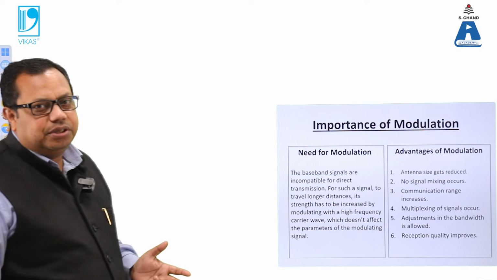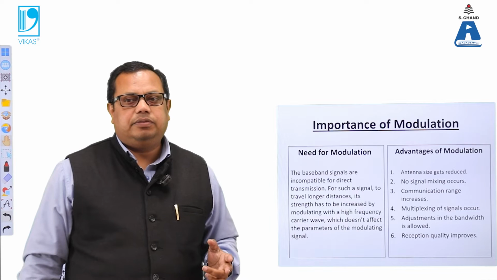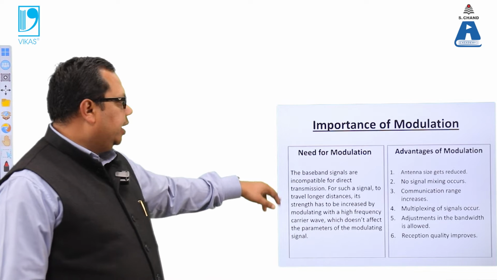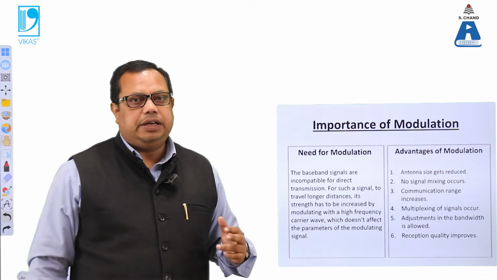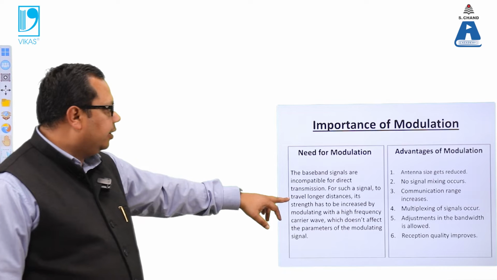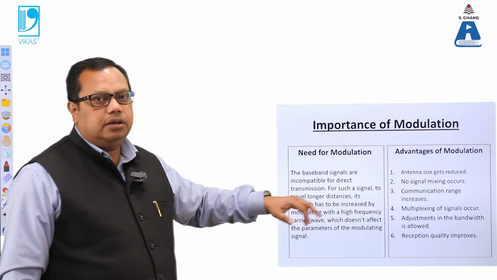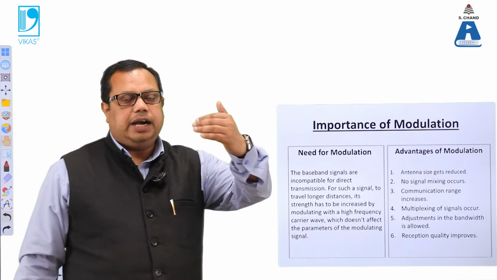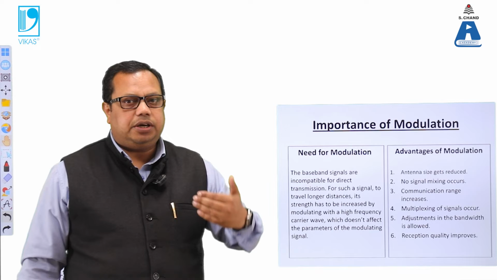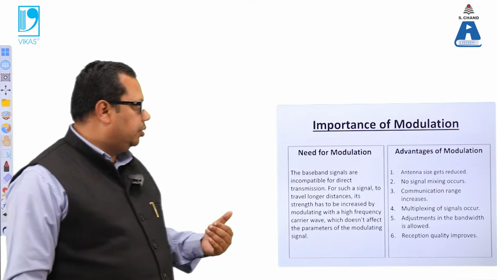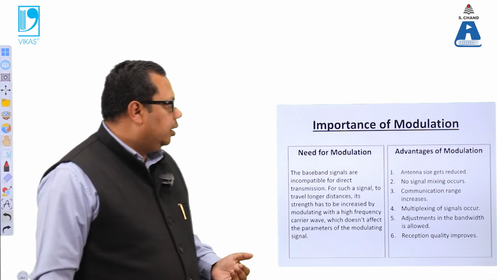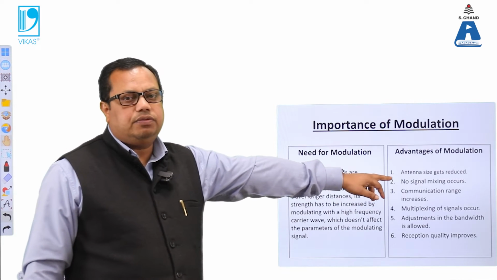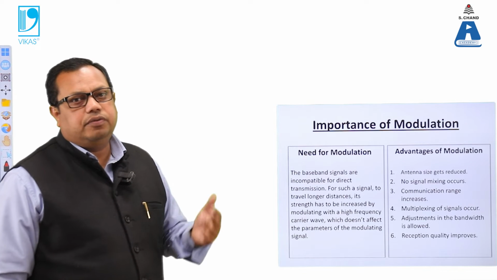As we have discussed, the carrier wave is sent, and when the carrier wave overlaps with the target wave, then the communication is done. So we are saying that a system has a weak signal, and when it is propagated from one part to another part, that particular carrier wave gets overlapped with the target wave, and then we get the communication system. So the advantages: antenna size gets reduced, no signal mixing occurs, the noise factor is decreased, the distortion factor is decreased.